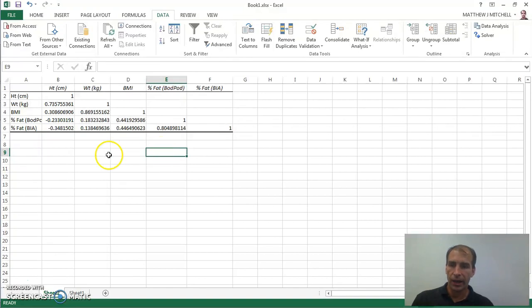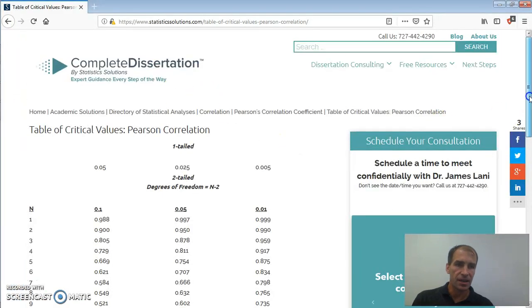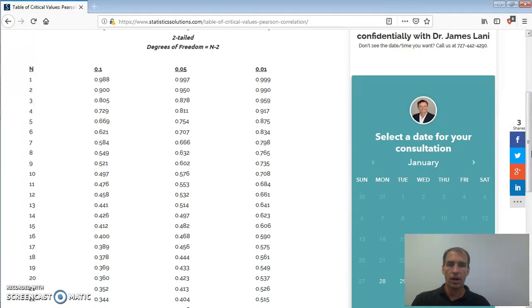If you go online, and I have a web page already pulled up, I'll have the link on Canvas for you. This is a table that shows you, depending on the number of correlations you've done and your alpha value, which we're going to use as 0.05. In other words, how confident do you want to be that this data is significant? It'll actually tell us how strong of a correlation you need for it to be statistically significant. So we're going to use 0.05. That's kind of a standard interval we use.